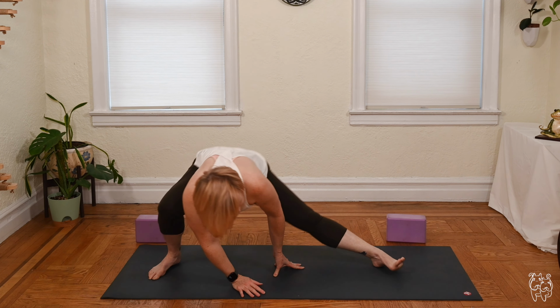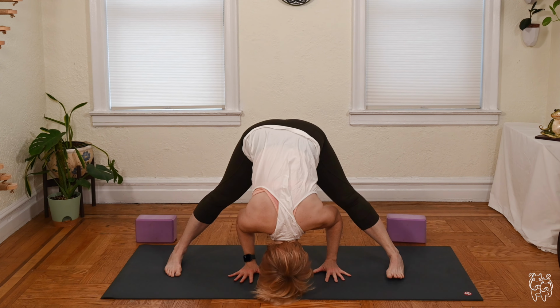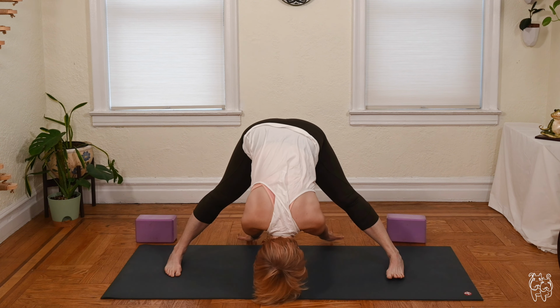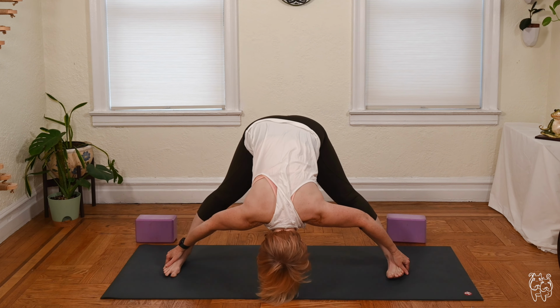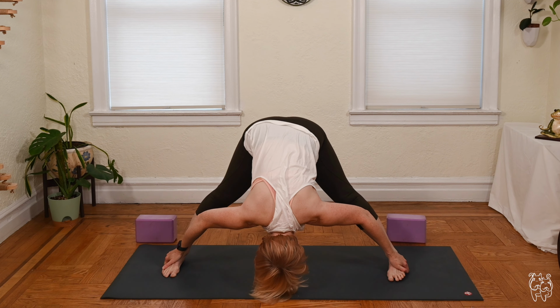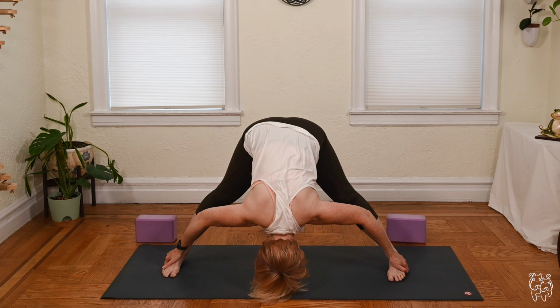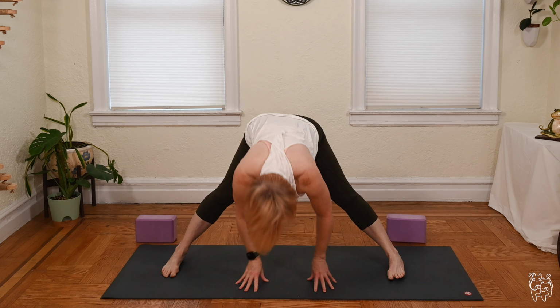Prasarita Padottanasana, come to center, wide-legged fold, hips up, head down, hands down. Maybe walk the hands behind you this time. Maybe hold on to the outer edges of the feet or any other variation you choose. We'll meet in center, hands on the mat, head up, chest up.